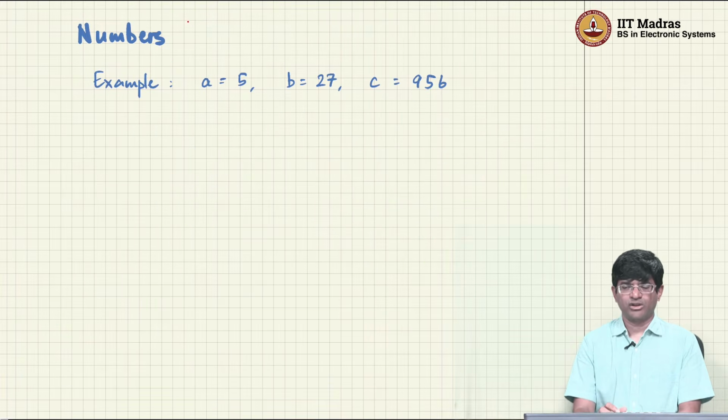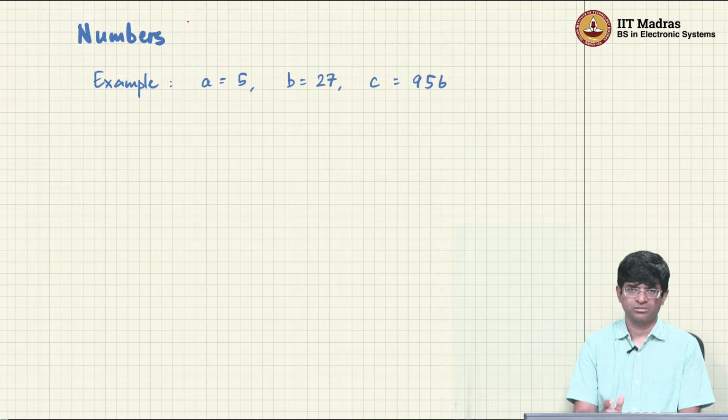So let's look into the problem of numbers to start with. As an example, I'm going to continue with the quadratic equation solver. Of course, I'm not actually going to go and find the solutions, because that would bring in negative numbers, it might possibly also bring in complex numbers, and possibly also decimal values. So right now I don't want to get into that, so I'm just going to leave that out. All I'm saying is, if A is equal to 5, B is equal to 27 and C is equal to 956, how do I even represent these values inside the memory of a computer?